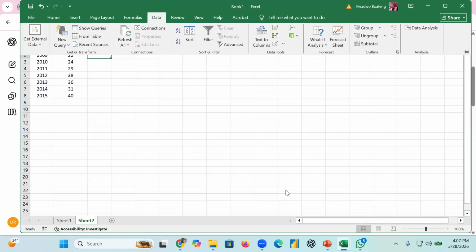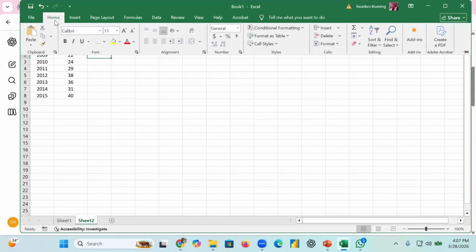You go to Data. Are we following the process? If we are at Home like this, we are going to work with what? Data.